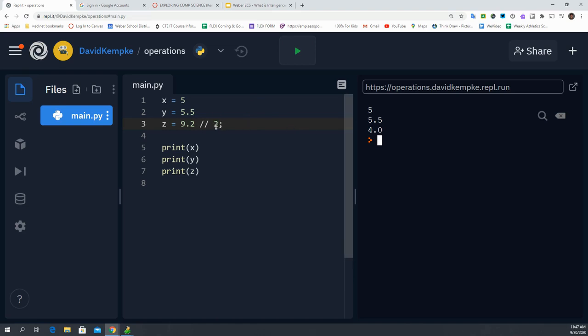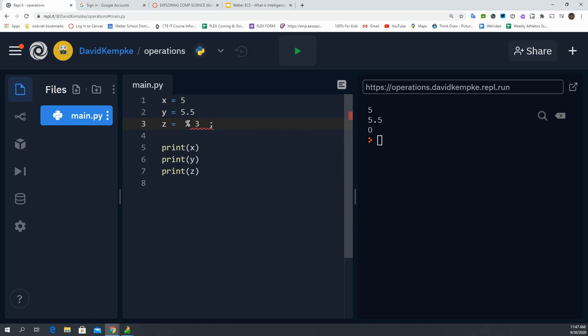And then the last operator I want to talk about is called the mod operator. So what the mod operator does is it gives us the remainder. So if I have 8 mod, which is the % symbol, 3, the remainder of 8 divided by 3 is 2, right? So we get 2. What if I said 9 mod 3? Well, 9 divided by 3 goes in evenly with no remainder, so we get a 0. So that is what the mod symbol does, it gives us the remainder from division.